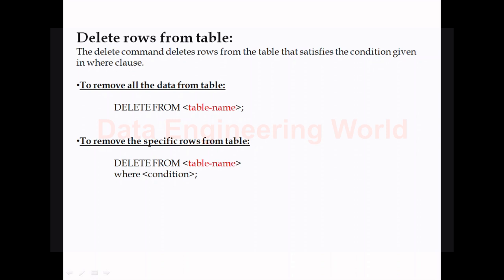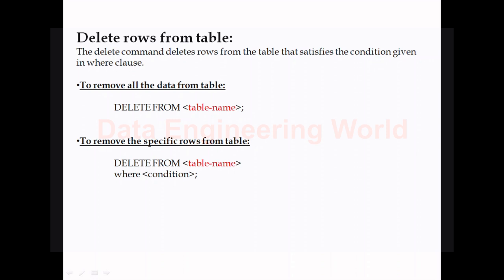So here is the syntax of deleting the records from the table, which is delete from table name, which will delete all the records from the table. But if we want to delete only specific records from the table, we need to use the where clause like we did in case of update operations.